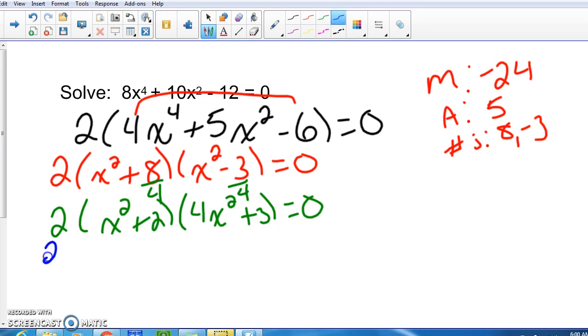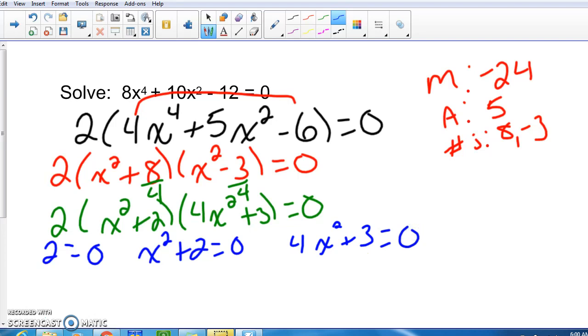So I need to say that 4 equals 0, which hopefully we know by now that's really not going to generate much solution-wise. Now, again, this doesn't give me anything. Okay, that second one, x squared plus 2 equals 0, I can solve this. I subtract 2 from each side. I get x squared equals negative 2. Now, the way I solve this is I take the square root of both sides.